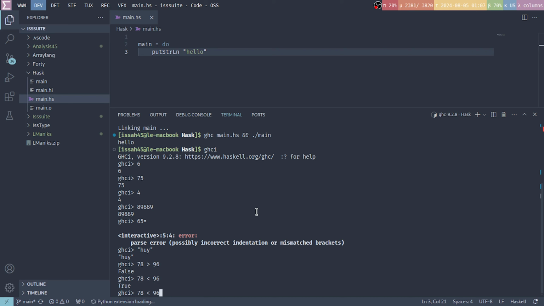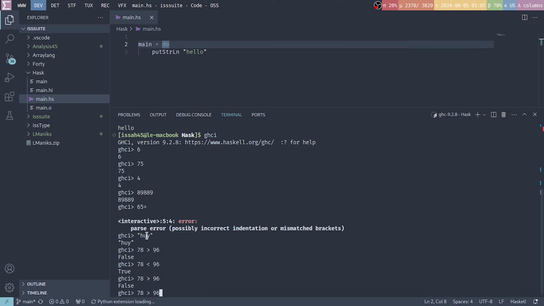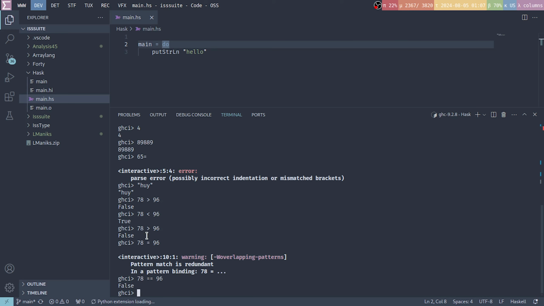Everything in Haskell needs to have a return value, so that's the purpose of the do function. Even though the do function doesn't really return anything, but let's not get to that right now. Each function has to have a return value.